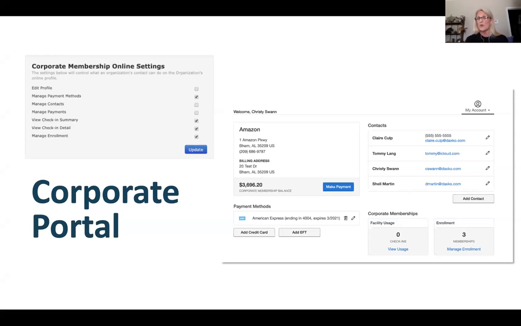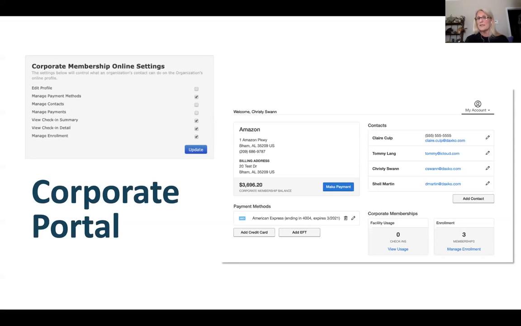So maybe they've got a new corporate card. Instead of them having to get in contact with you to have it updated, they can go into the portal and actually update it themselves. One of the other two things that I really love about the portal, having worked in corporate membership myself when I worked for the Wise, is where it says corporate membership and you have facility usage. If you have an agreement with your third-party vendor, your corporate partner, that you have to provide facility usage to them on their members that are using your association, instead of having to run that every month and provide that to your corporate partner, you can invite them to the corporate portal and they can come in here and get that facility usage themselves as they need to.